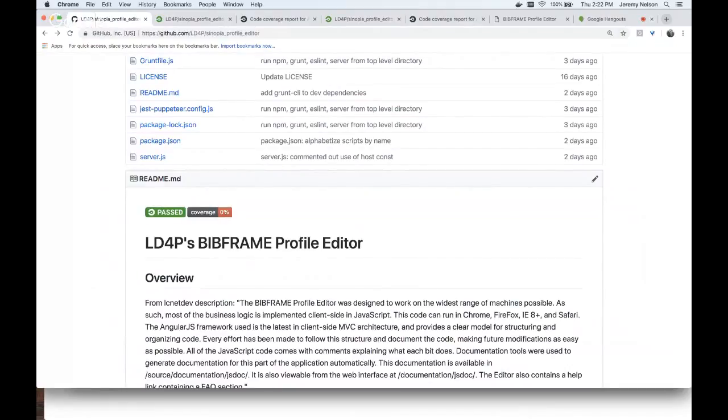Also, what we started in this sprint, in some initial conversations, was looking at how we can start doing integration testing for the actual BibFrame editor that we did a hard fork of for the Sinopia editor. We are going to do the same thing, although there's going to be a lot more integration tests for the Sinopia editor than we just demonstrated here for the Sinopia profile editor.